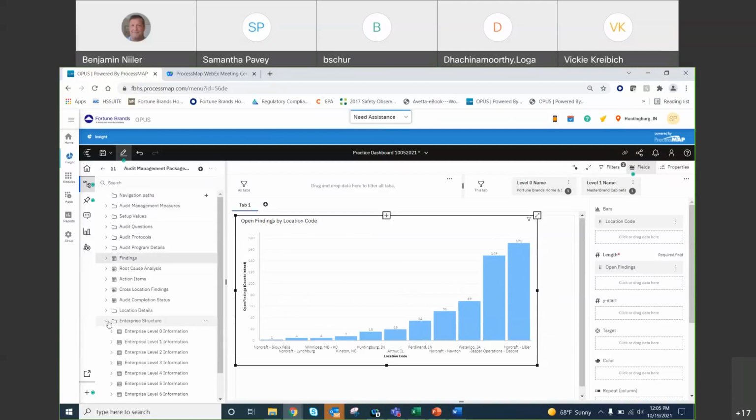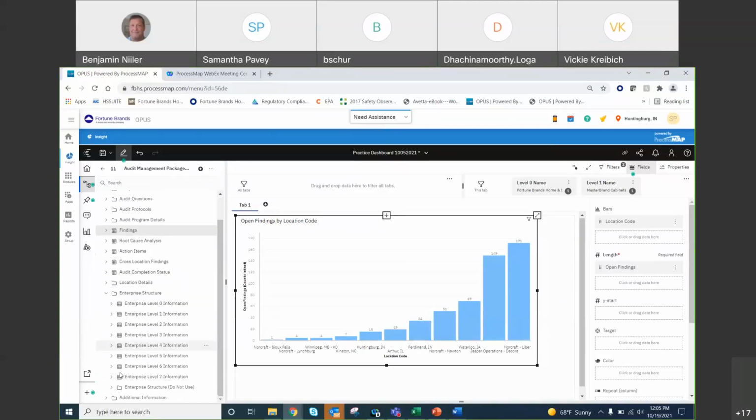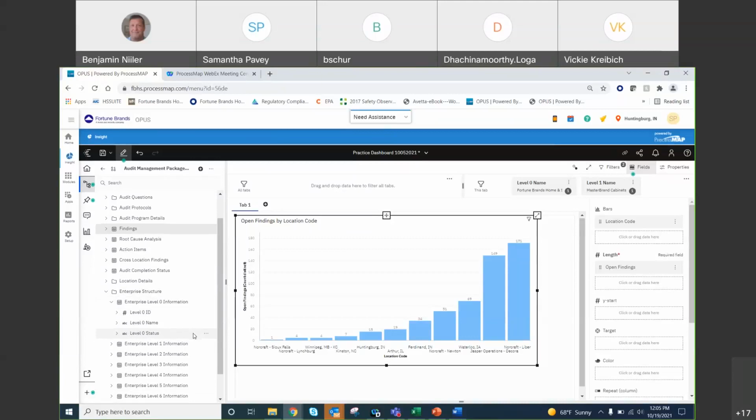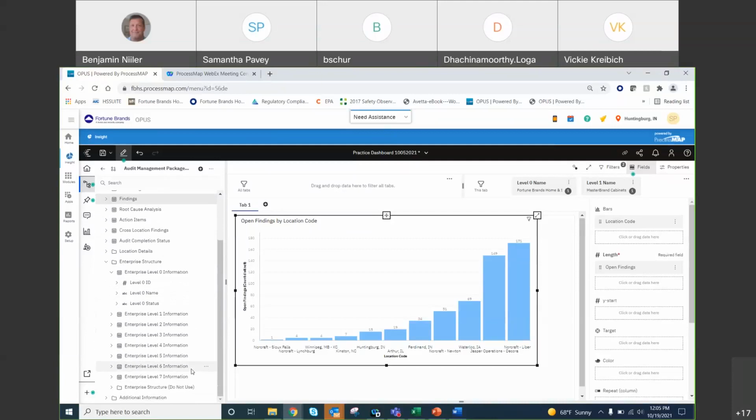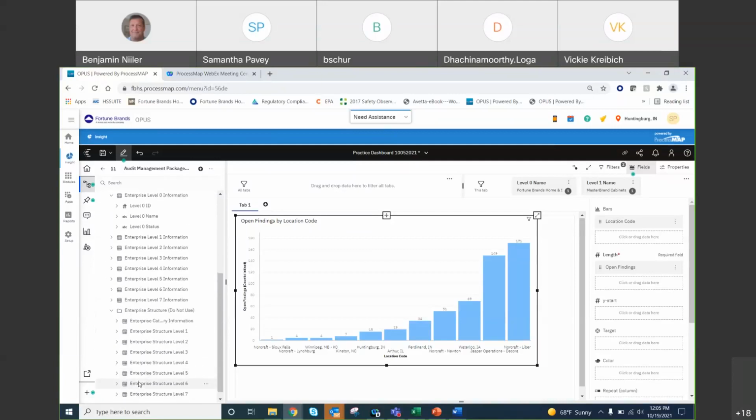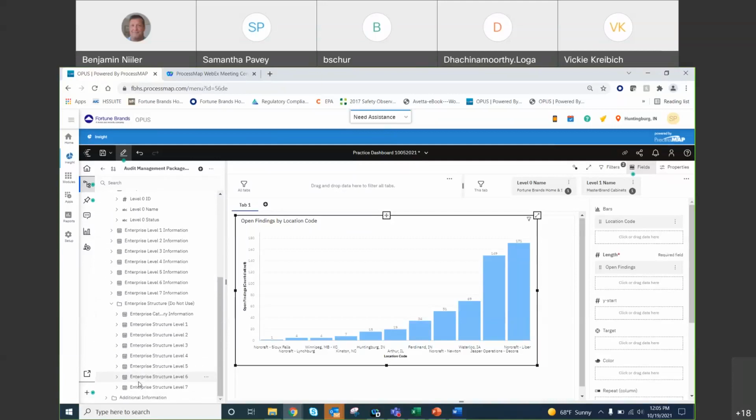Okay, open enterprise structure, open level 0. Do you notice here, now we've only got 3 data items in here. Before we used to have a whole bunch of them. If you scroll down a little bit into your set, you see the bottom there, enterprise structure, do not use. Open that up. And these are our open level 0, top one.